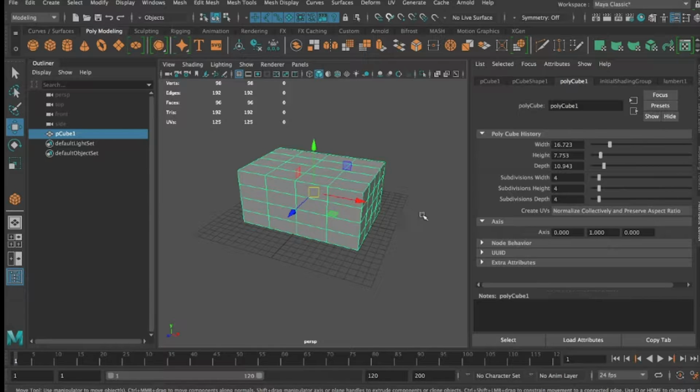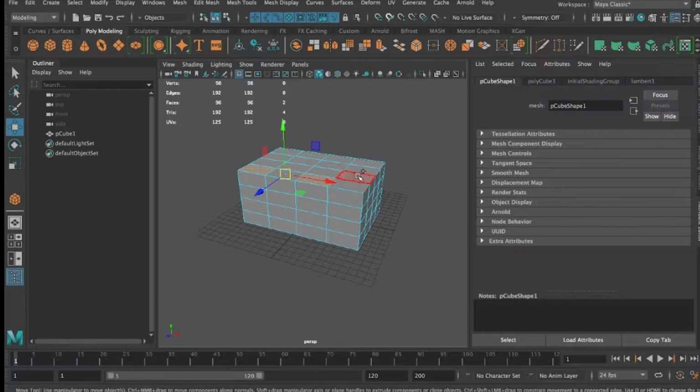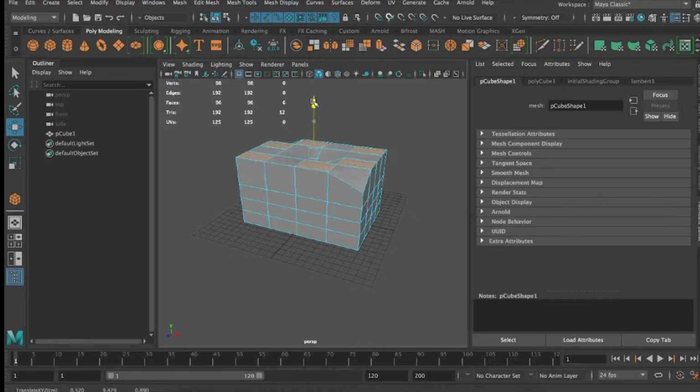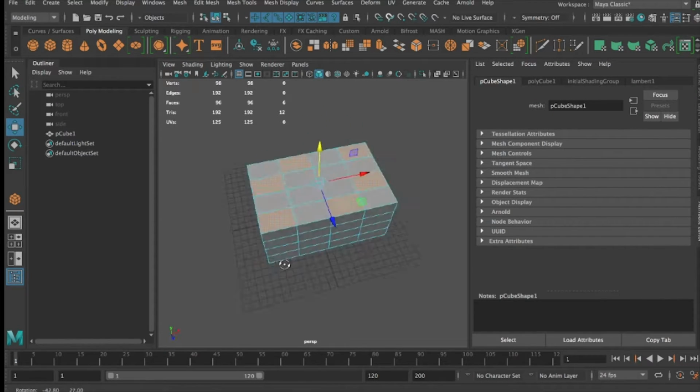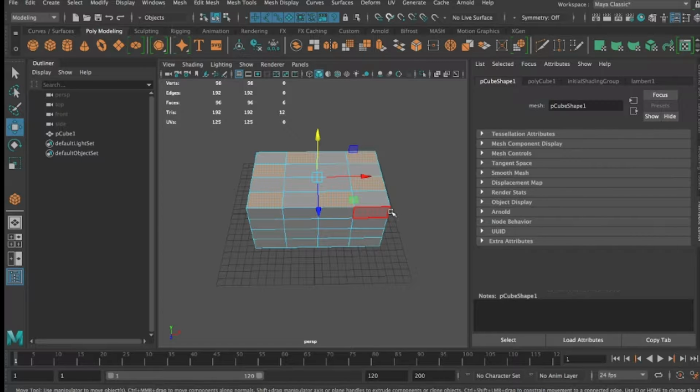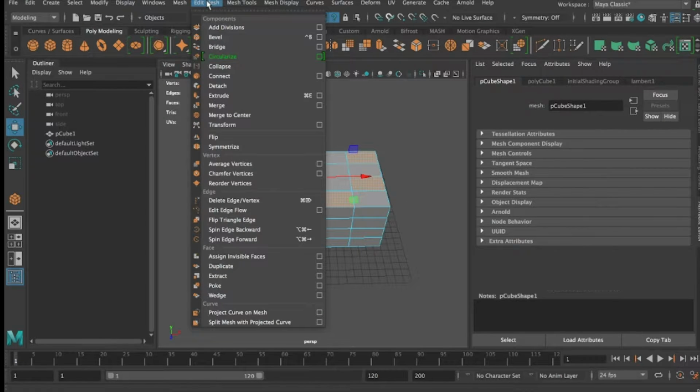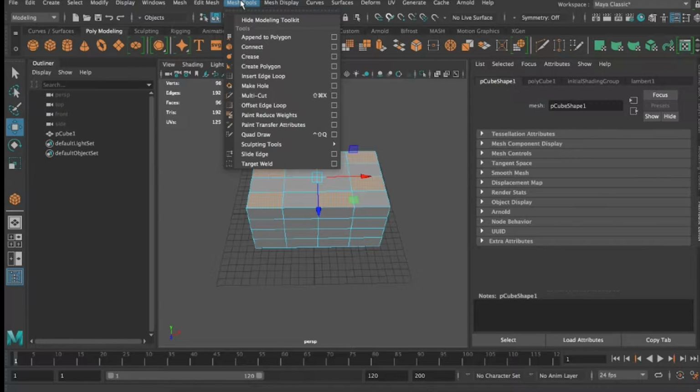Alright, so let's say for instance that I wanted to make a castle, the little archery pieces at the top. Well, I can go into face mode and select the faces that I need, but if I'm going to raise these up, you can see it pulls all the edges around it. So this is when we get to use some of our polygon editing tools, and again, they're in Max or Maya. For Maya, you're going to see them in Mesh, Edit Mesh, and Mesh Tools.